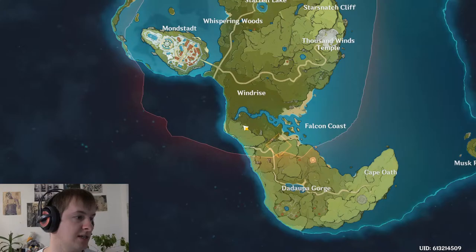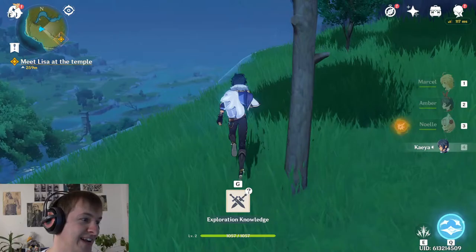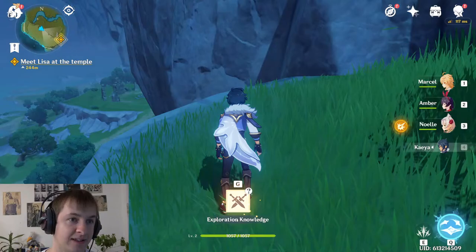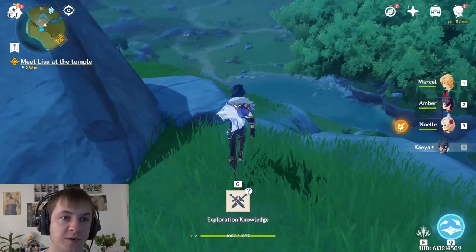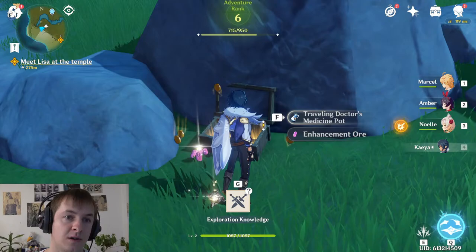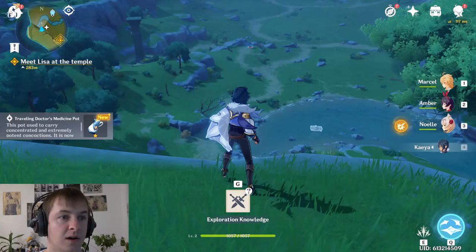Meet Lisa and use her to climb with Japanese. Wait, what do you mean, Toka? What does she do, this Lisa character? Oh, there's someone on a tower. Oh, that's a nice map. Should we fly down here? Oh, there's a chest. I love this game. Okay, let's use a shortcut.